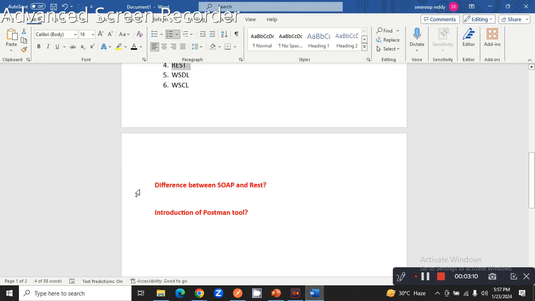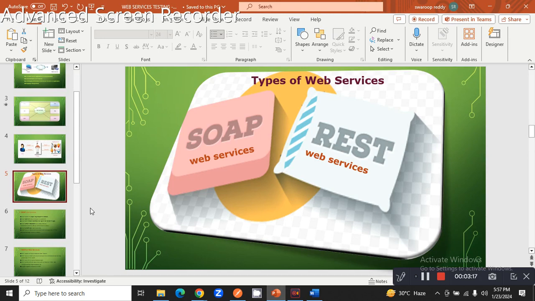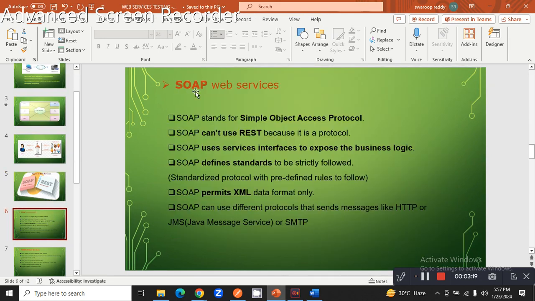The next topic is the difference between SOAP and REST web services. First, SOAP web services. SOAP stands for Simple Object Access Protocol, and SOAP cannot use REST services because SOAP is a protocol.